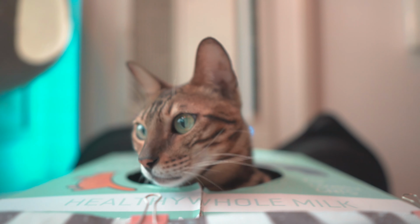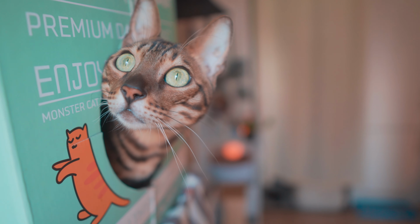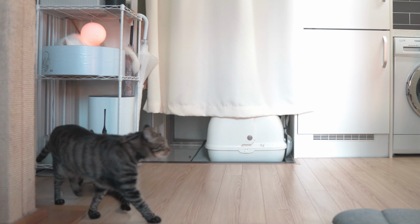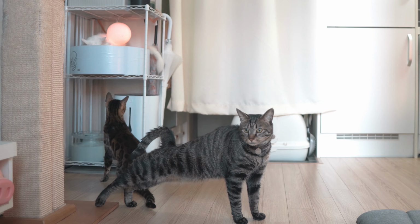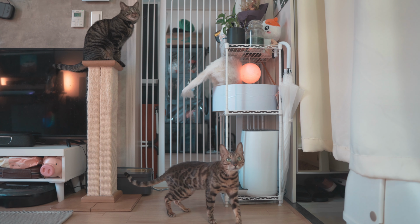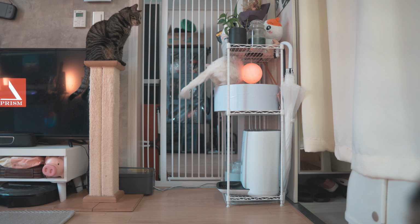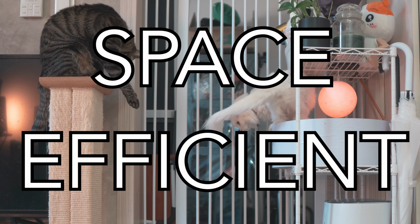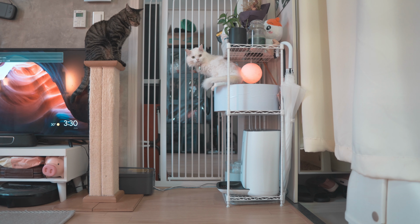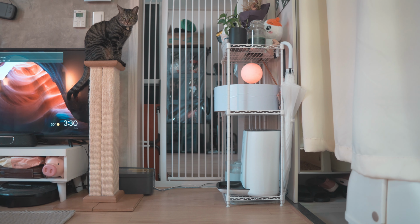Actually, a long time ago I was a big non-believer of racks. I felt like in a small space it was too big, bulky, and would actually maybe introduce more clutter in my space. But as I needed more storage and different ways to organize my items and my cat's items, I realized it was a great item to have around because of its flexibility of use, saves more floor space than it takes up, and can also provide cats with specialized areas of play, sleep, and many other functions if you're creative enough.